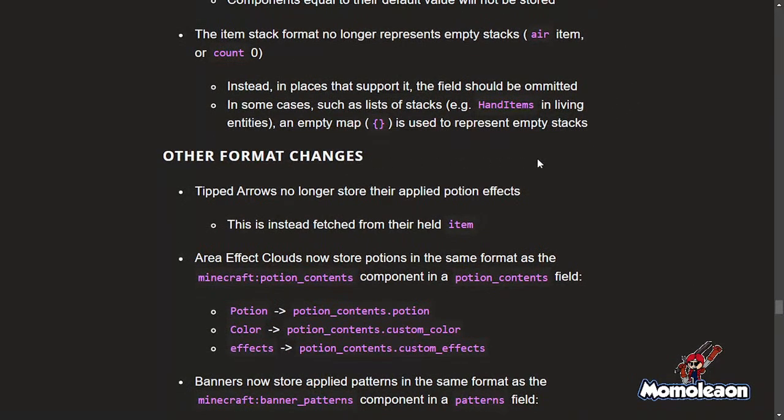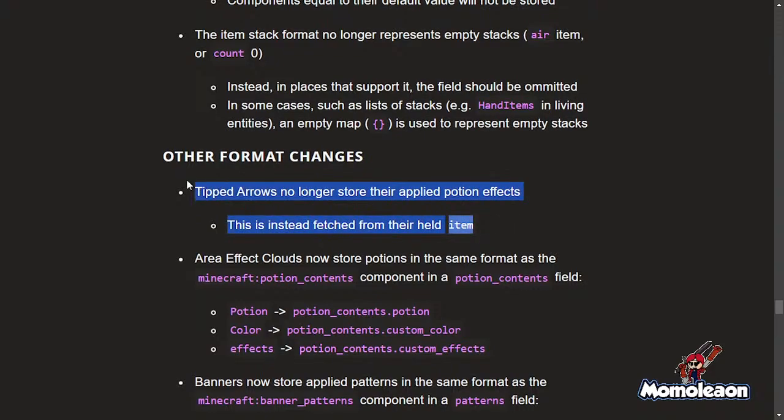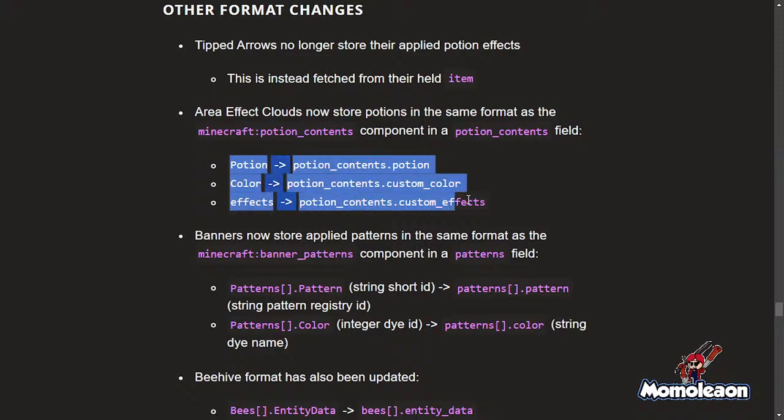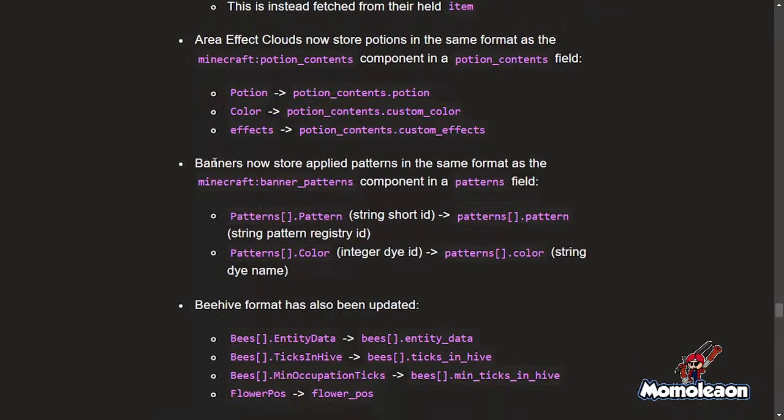Another one for the other format changes: the tipped arrows no longer store their applied potion effects. This is instead fetched from their held item, like that. Area effect clouds now store potion in the same format as the potion_contents component in the potion contents field. Banners now store applied patterns in the same format as the banner patterns component in a patterns field.